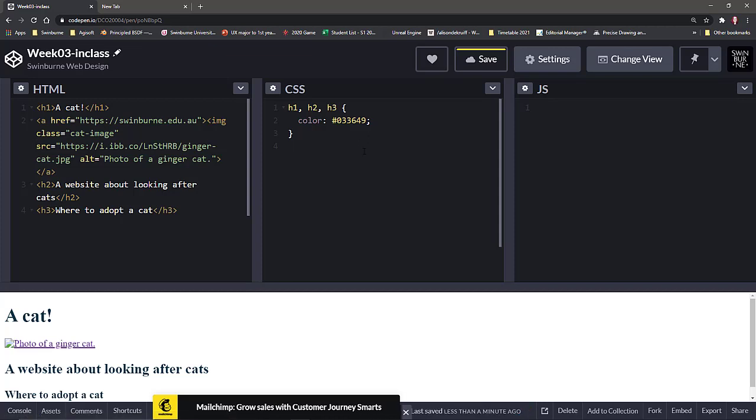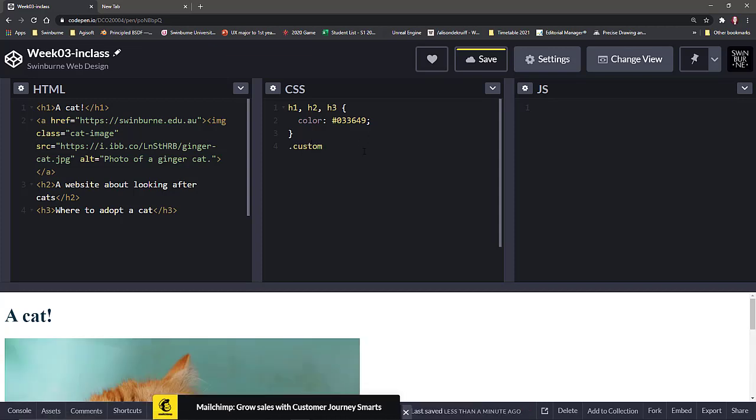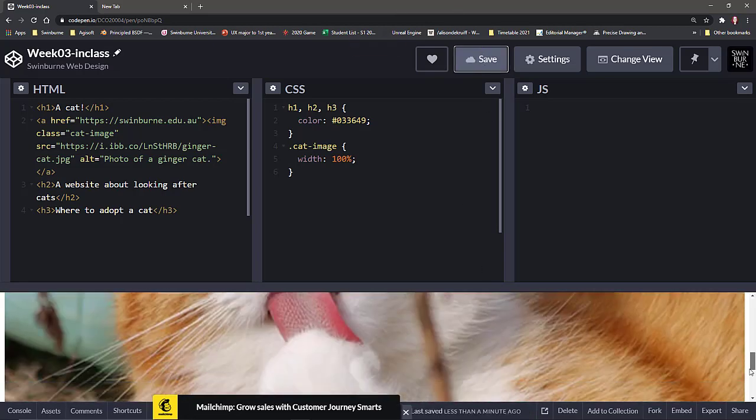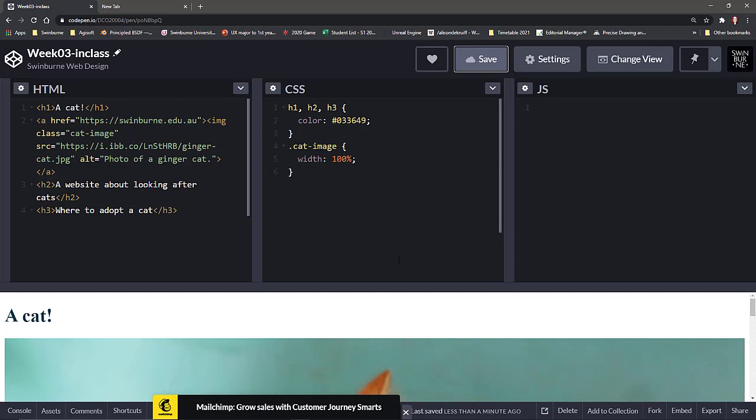And then I have to create a custom class here called cat image, and I might say width 100%. And this will make it look way too large, but it will be very handy when we start doing layouts, because any column I have, it's going to be 100% of the column width, and we'll talk more about that when we go into layouts.